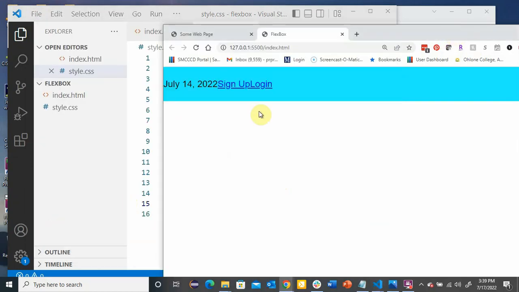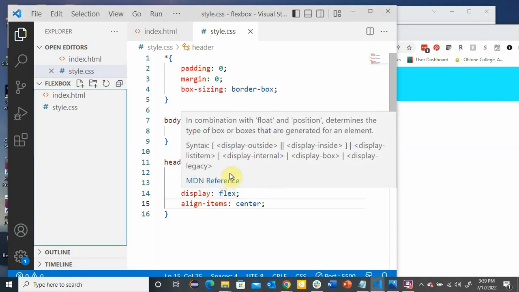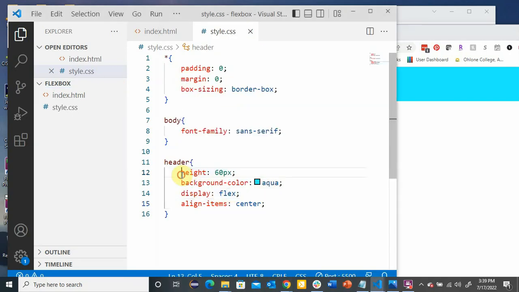All right, so do you see now that everything in this box is now vertically centered, right? Now if I didn't have a height here, it would be hard to tell that it was aligned vertically. Let me comment this out.